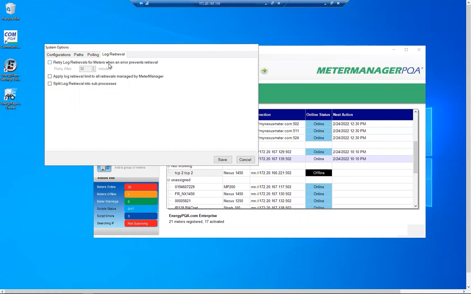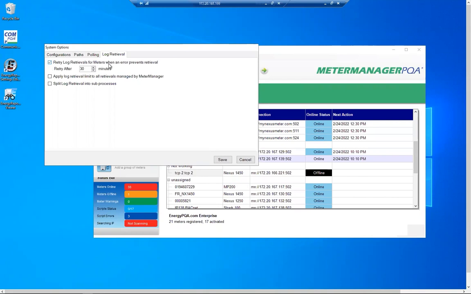Or someone else is retrieving from the meter and you were unable to retrieve from the meter, right? Your schedule is going to wait until the next time you download to automatically retrieve from your meter. This is fine. The meter stores those logs, and you're not going to lose any data. But if you are generating reports off these logs, your reports are going to have to wait because it's going to wait until the next retrieval interval. If that's the case, you can turn this feature on.